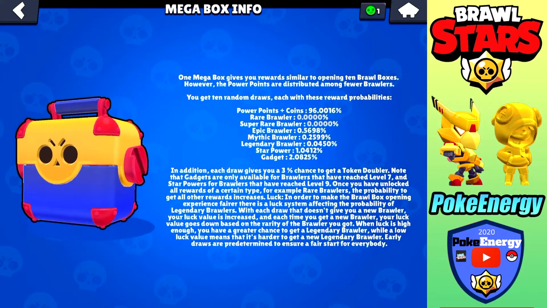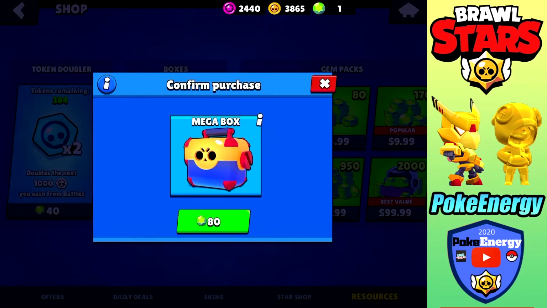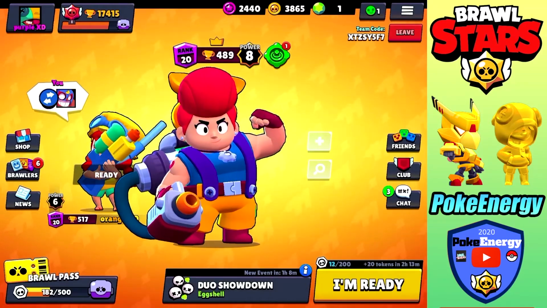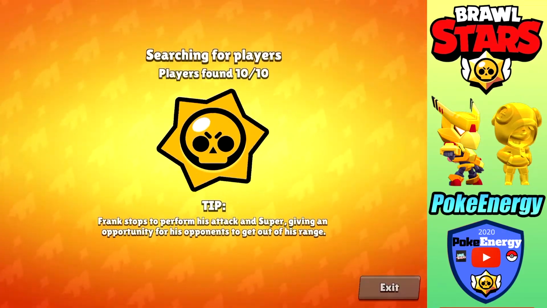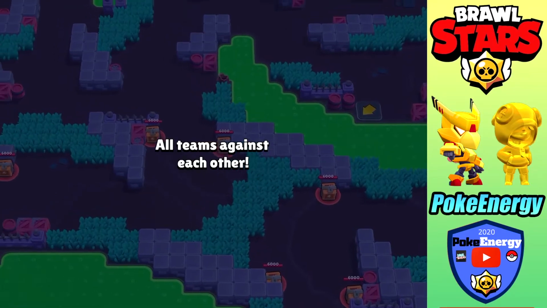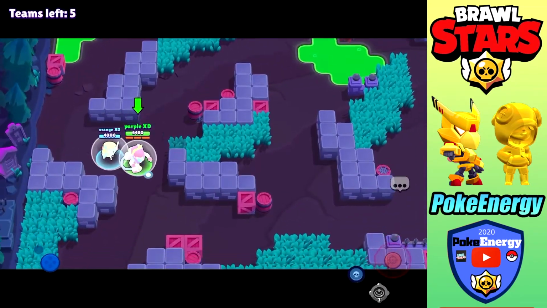That video, like Danny said, he said that your chances go up every 40 boxes. He's seemingly very wrong, because my box chances did not go up in any way. So yeah, I don't know if Supercell broke their game or something, but let's go with my Pam's new gadget. Ooh, mother-daughter duo. That is pretty exciting. So yeah, we will be opening all this here.